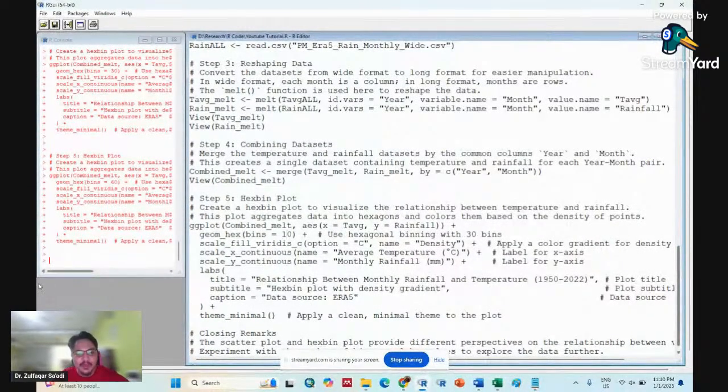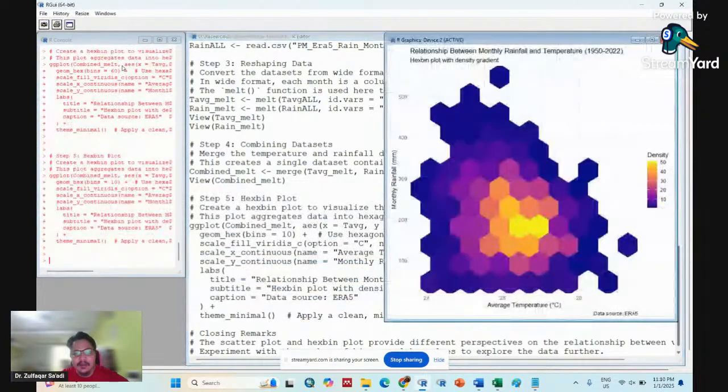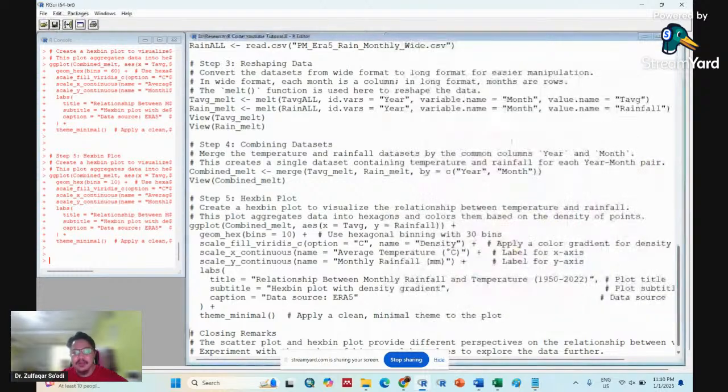What happens if we put 10? Let's see if we put the bins to 10. So it will become very big, and it's easy for us to see the relationship, but if it becomes too big, there is less information. So it's better to go in between. The 30 binning is better.